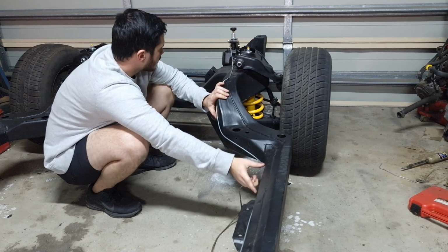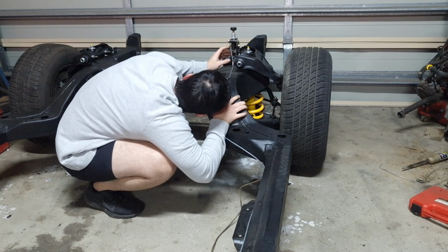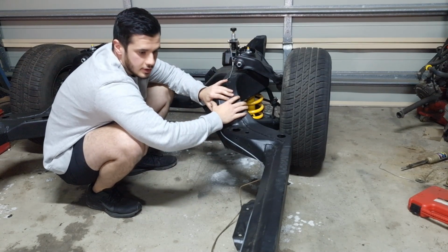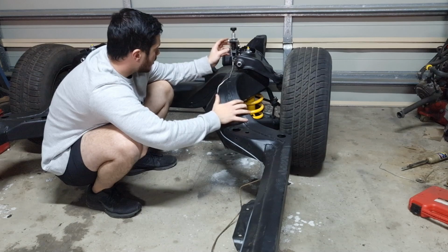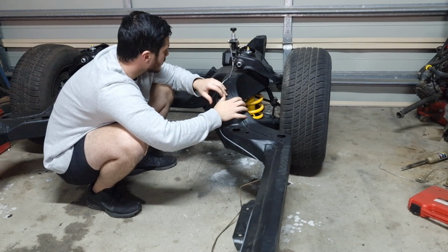And now I can mark out how much I need to cut off the ends, and then move on to putting the threads on and creating the flange that creates the seal on the brake lines.